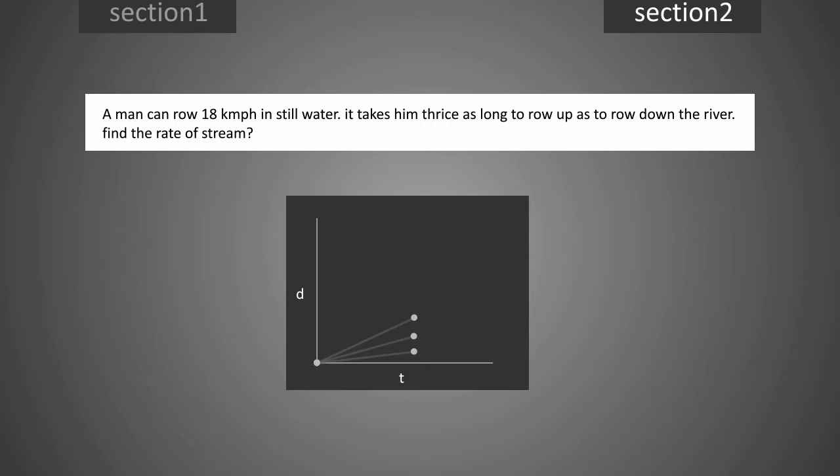Let's say in upstream his velocity is x, then his downstream velocity will be 3x, and we might know how to find his velocity in still water. It's to add both the upstream and downstream velocities together. So we know his velocity in terms of downstream and upstream. We also know that it's 18 from the equation. So with this relation, we can solve for x, and upon getting it, we find the stream velocity by subtracting the upstream from the downstream. Problem 2.